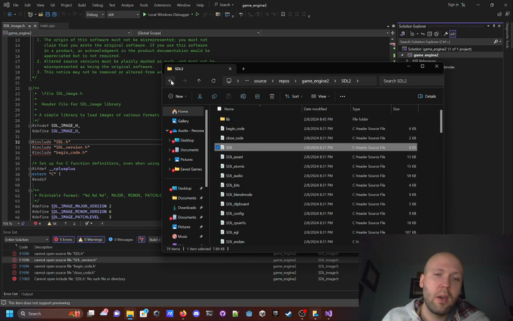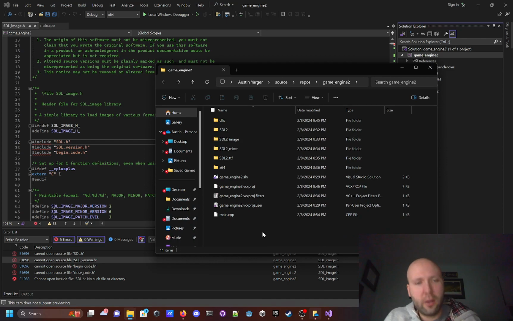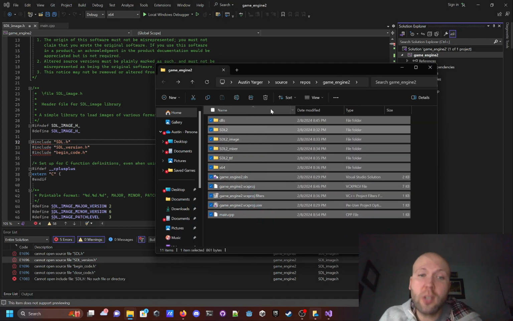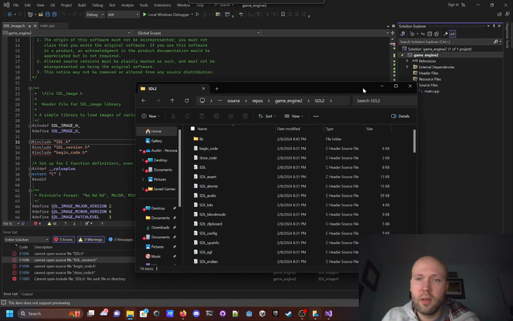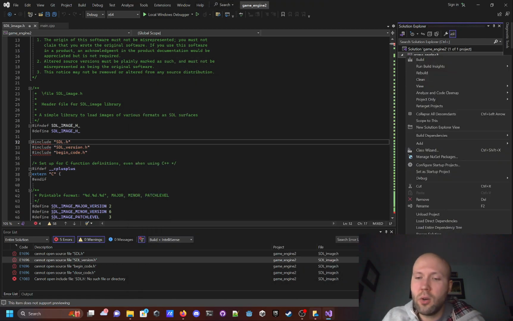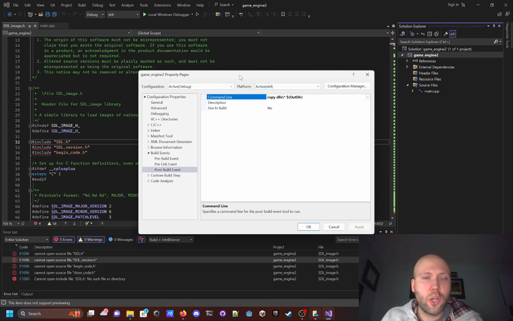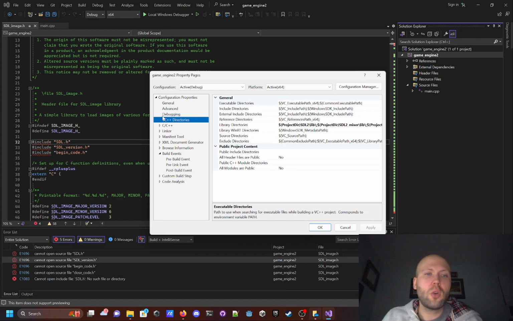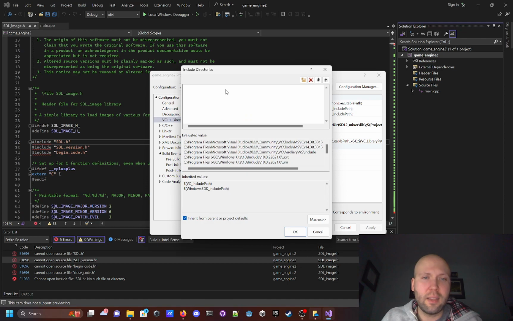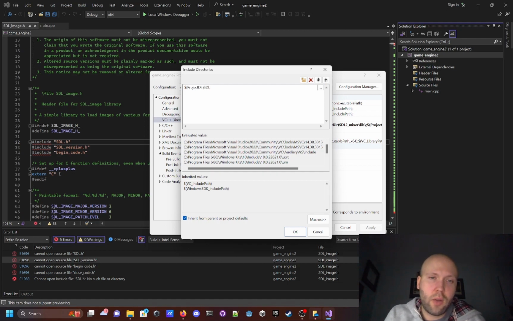You see it? And so what we have to do here is we have to tell the preprocessor, hey, don't just look in here, but also look in here, okay? SDL2. And that's what we're going to do. Let's go into properties, and we're going to know when this works because the include little squigglies will go away. Let's go to Visual C++ directories, and we can see include directories here. We're going to go in and edit these. You see it already has a ton of defaults going on, but I'm going to add another one. Let's go project dir, and then let's go SDL2.